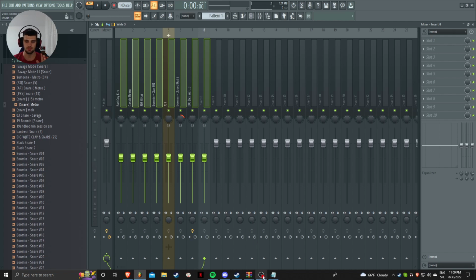So this is the most important thing: don't think that if something is loud it's good. Make sure that you follow these steps, and when you make that gain stage, you will be ready for the master, and then you will see how good your beat sounds.